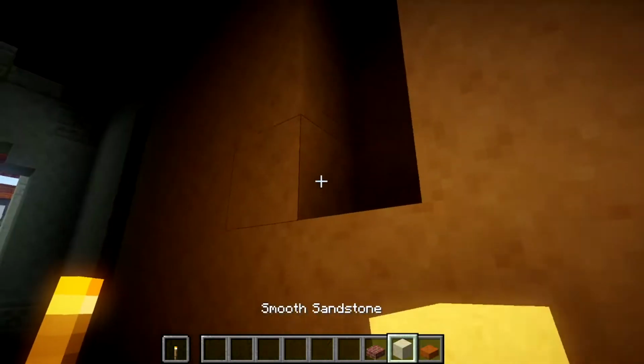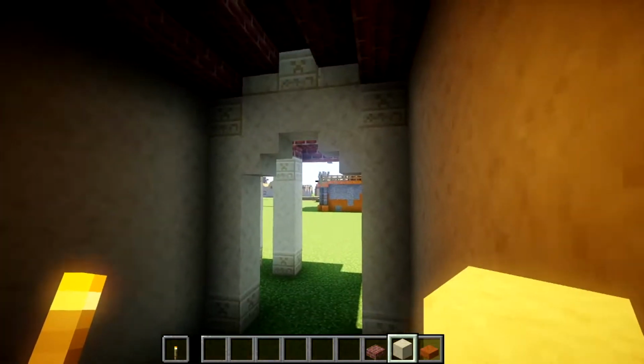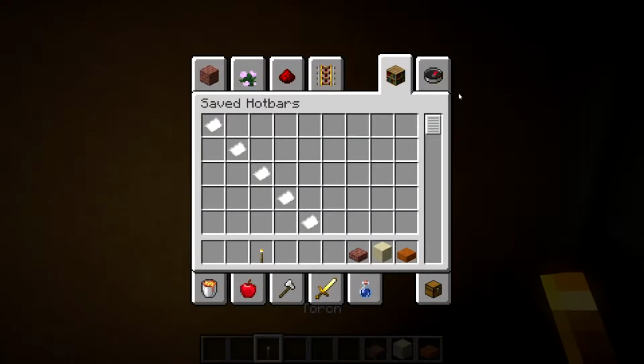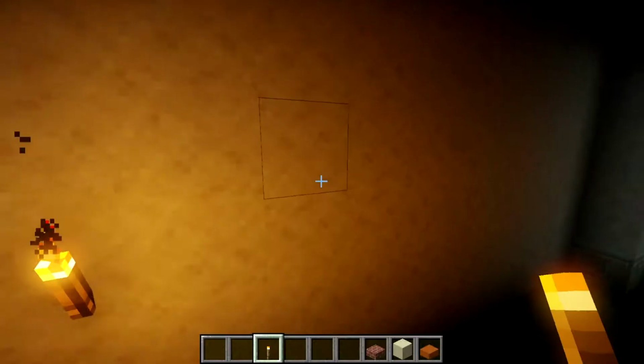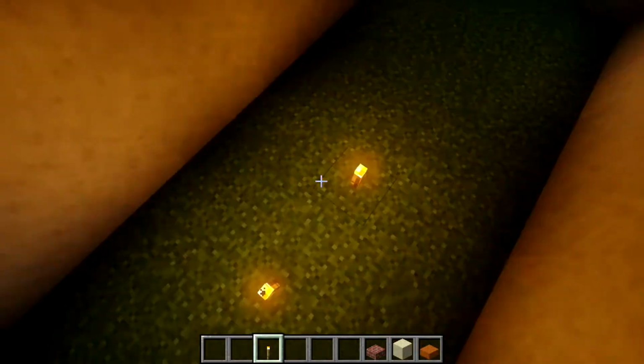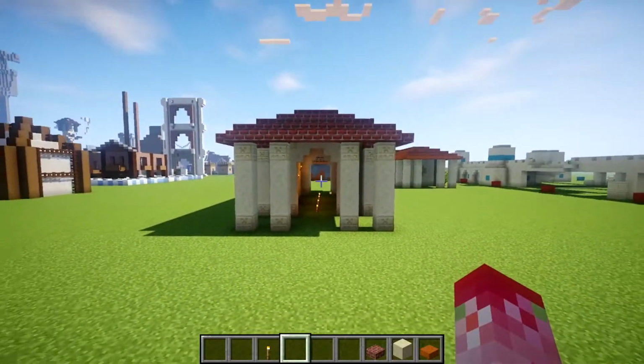And again, you don't have to have these pillars unblocked. That is up to you. But if you want the extra storage, then I highly recommend it. But yeah, let me just go ahead and... I have plenty of torches. Let's just torch up the inside. There we go. And there's your little temple.